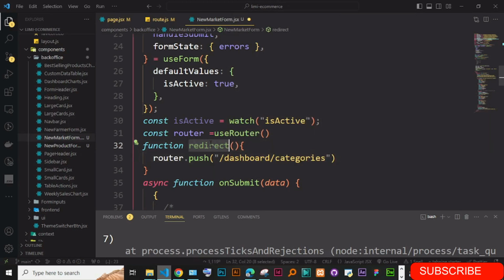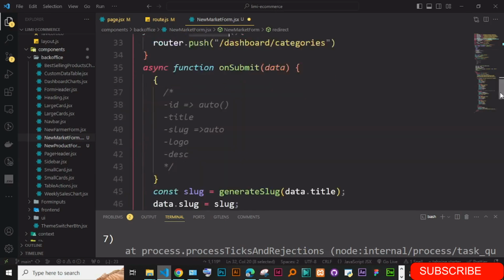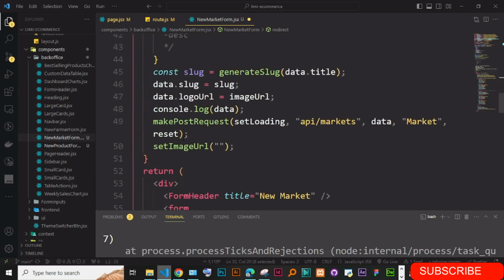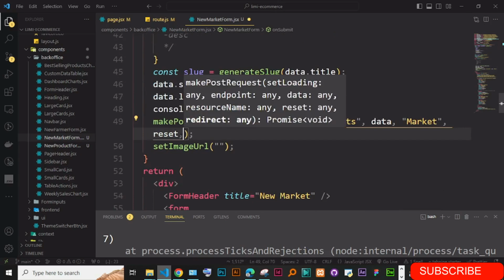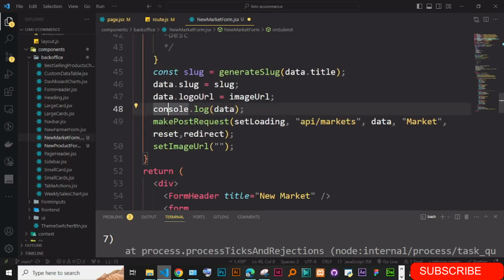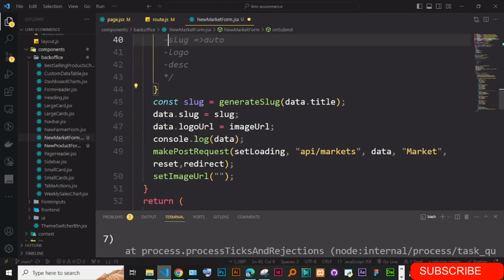And then just get this and pass it to this function. After reset, just pass redirect, as simple as that. So we have all the data we have, I guess.